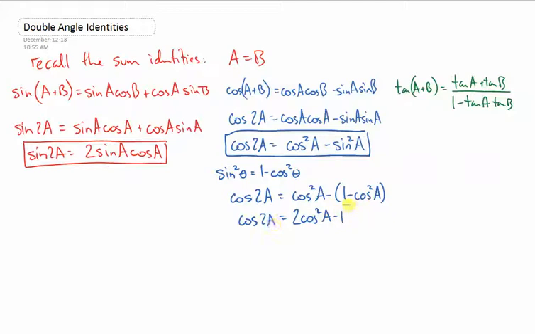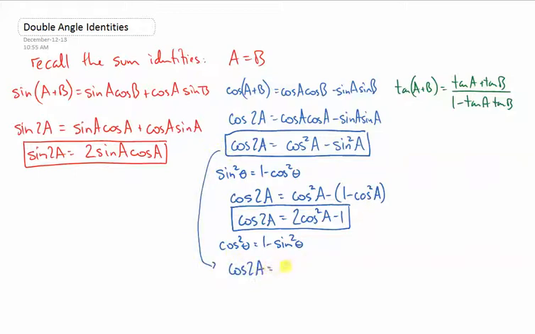Another identity. And hey, that was so much fun. Why would we stop there? Why not have cos squared A be 1 minus sine squared A, just using the Pythagorean identity in a different way, and go back to the start and substitute in, and we will get cos 2A equals 1 minus sine squared A, see the substitution, minus sine squared of A. So cos 2A then equals 1 minus 2 sine squared A.